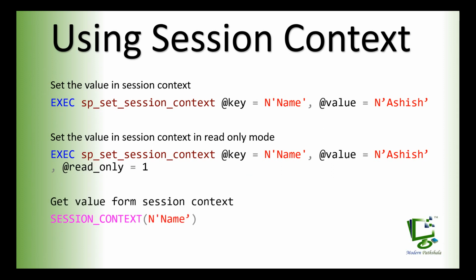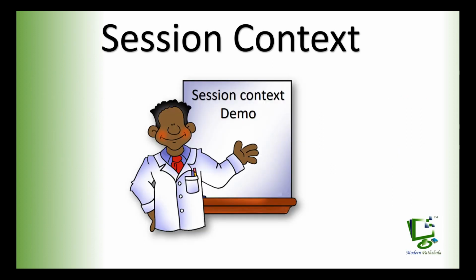Getting the value from the session context is also easy. SQL Server provides the SESSION_CONTEXT function, by using which we can get the value stored inside the session context. In the SESSION_CONTEXT function, we need to pass the key which is pointing to the data stored in the session context. So let's see the session context demo in SQL Server 2016.